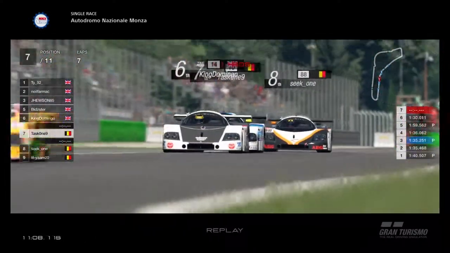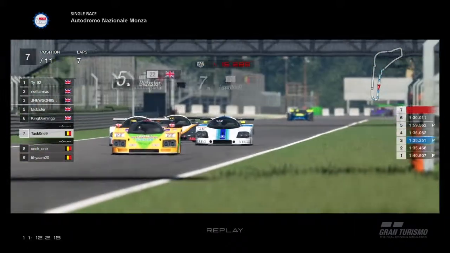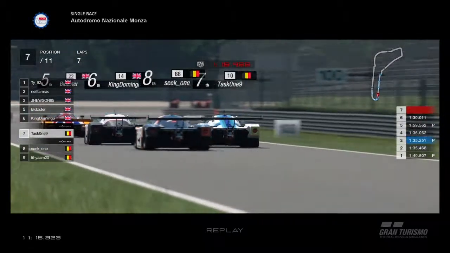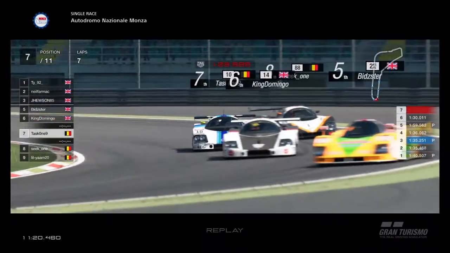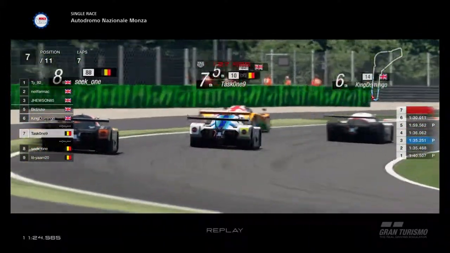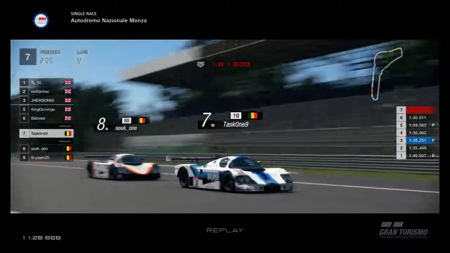But Task will be right back in the draft, but watch out for Seek, because the boost will be taking effect. Here he comes. All that power, Task one, left, right. Whoa, what's with the darting about? I mean, there's darting about to put pressure on, and then there's that. So, don't know what that was all about. It was very aggressive stuff, but yeah, I think it all needs to calm down a bit back there.